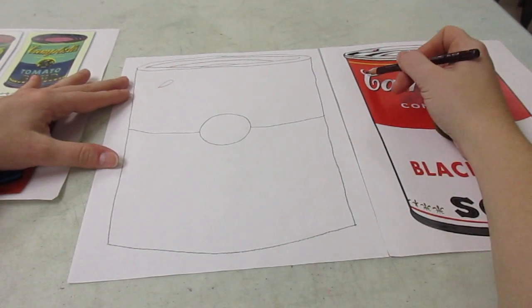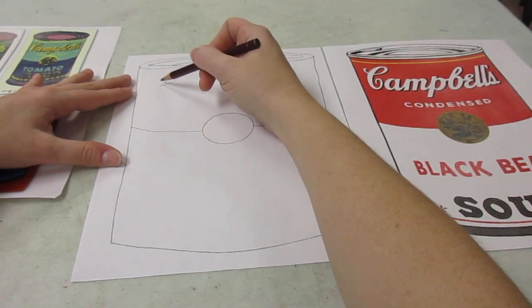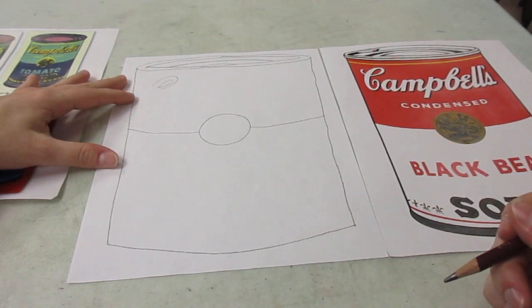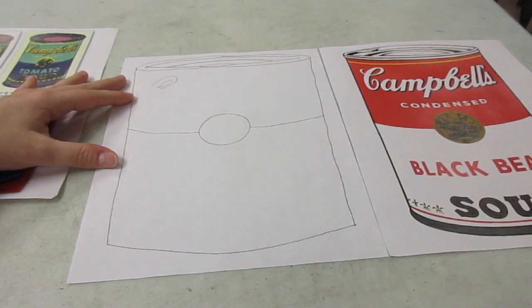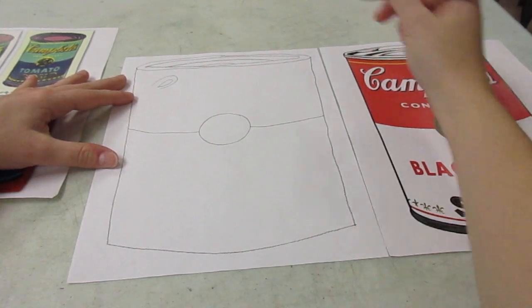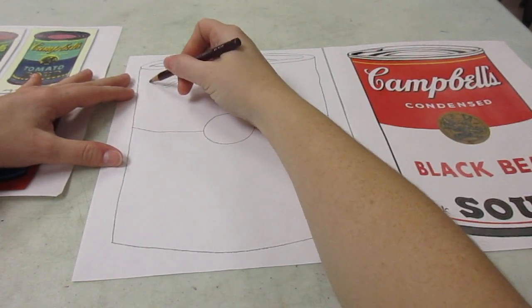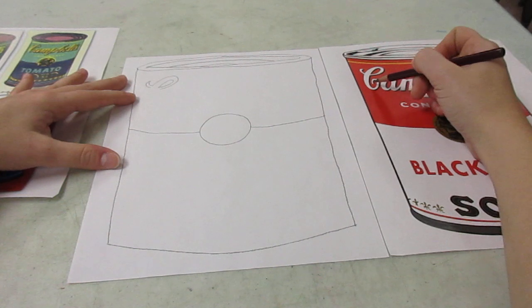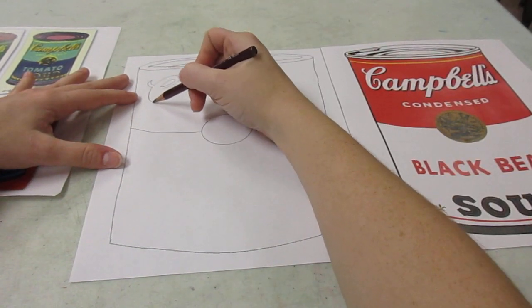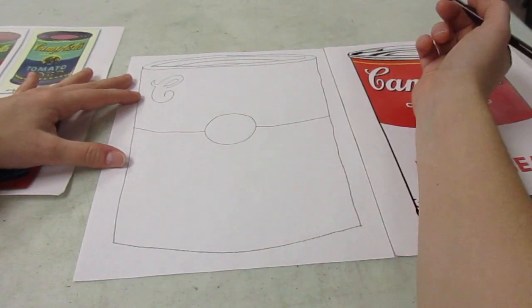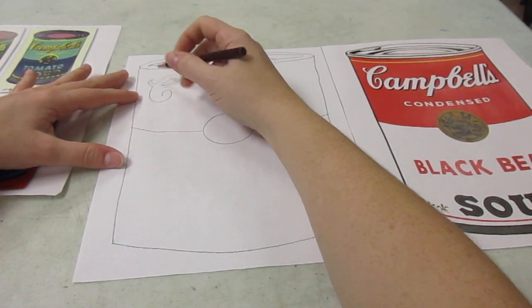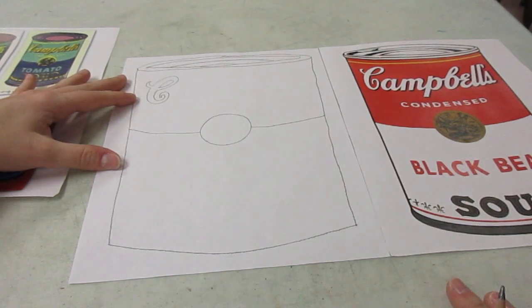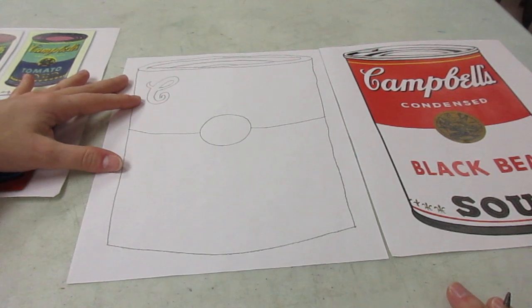Okay, so now that we have that inside, we can make the big loop on the outside. After you do that, you're going to go loop. Okay. Now over here, there's a little tail that sticks out. So we're going to make the little tail. And then it's pretty easy. We just got to make the bottom of the C, which is a loop. So you go down, curl up and around, and then you go back and do it again. And then you've got a C. A very fancy C.